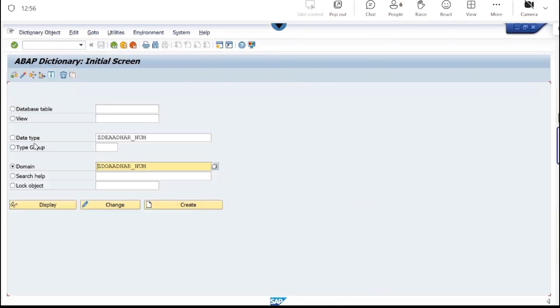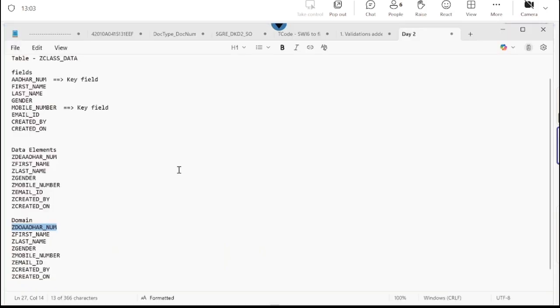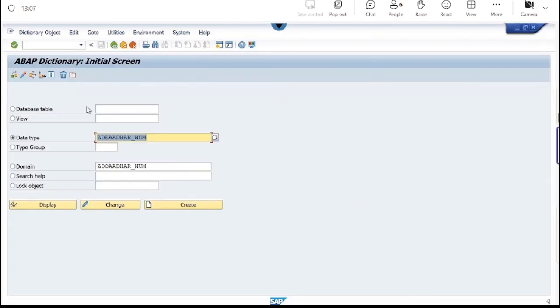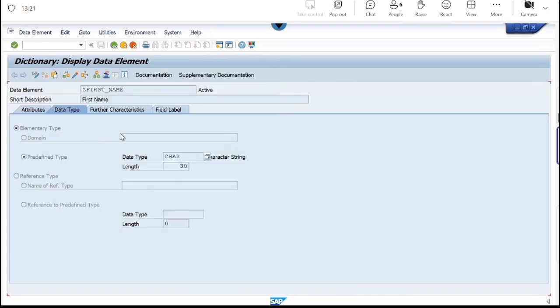Okay. See, now what we have done, we are done with creation of two data elements. One is first name. In the first name, what we did? I'm pressing C for display. F7 is the button. So sometimes don't get confused that I did not press display. I have pressed F7. We did not mention any domain.